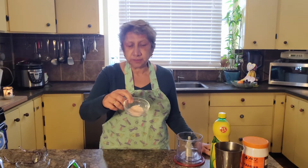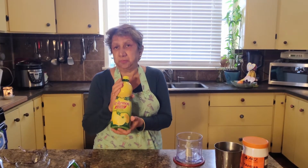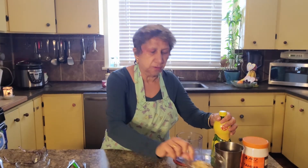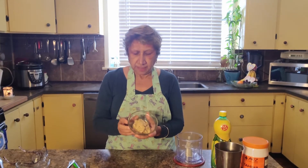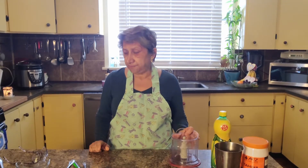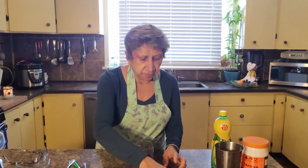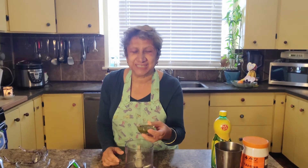Now let's talk ingredients. We know all about chickpeas. I prefer to have more salt. Lemon — I prefer to use store-bought lemon juice. Then, as you all know, we use tahini, and that's sesame paste. And then we have garlic. Now I'm going to do a variation — that's why my other two pots come in. We'll do the plain regular hummus with all the ingredients just mentioned, and then at the very end I'll take some out and make cilantro lemon chili hummus.